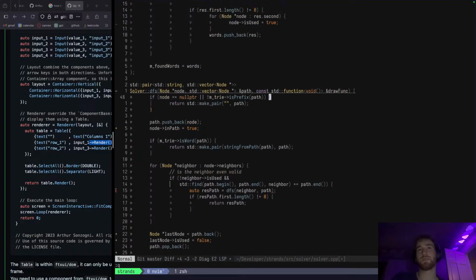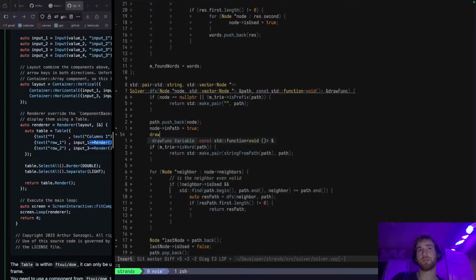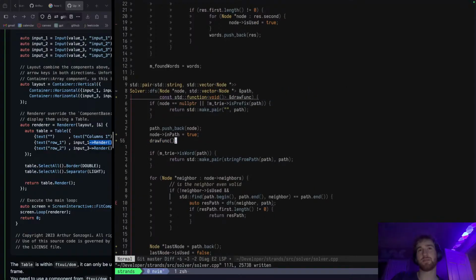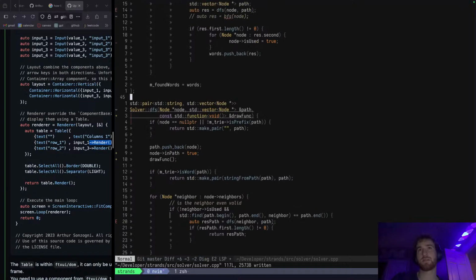Because then we could just call our draw func after checking if it's in a path. I think I don't hate that.